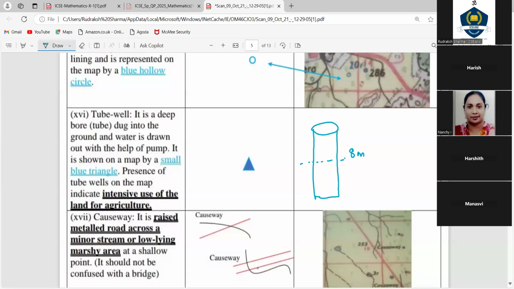But with the help of a tube well, we can adjust some machines here with a generator. We can adjust some machines and this machine will bring out water from a depth of 20 to 30 meters. So tube wells are generally much deeper, with a pump or a machine or a motor which helps to take out water from huge depths like 20-30 meters, from below to above.